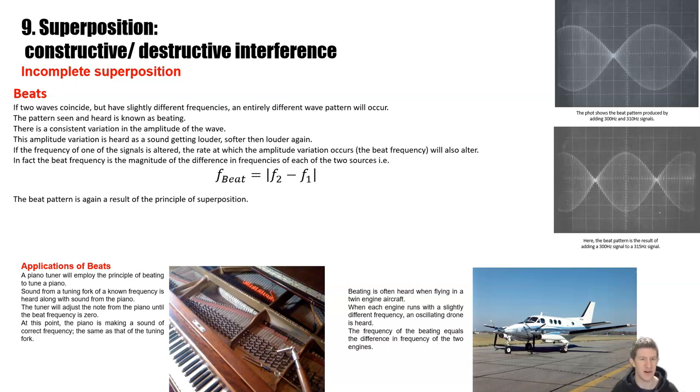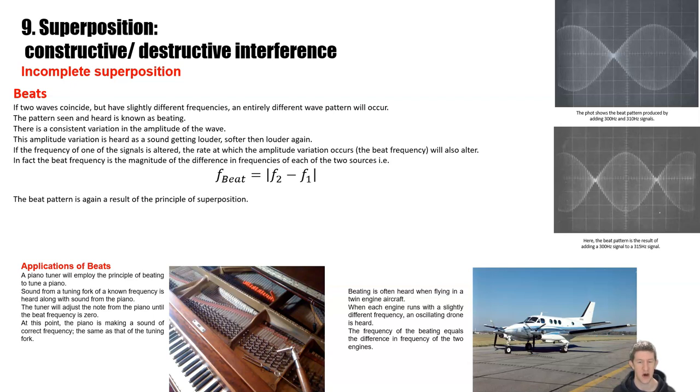And it's quite accurate, as you saw in that video. Just by changing by 4 hertz, you could hear the beat. So that beating effect is audible, although we may not ordinarily be able to pick by ear what exactly a C note sounds like. We can use beats to get a much more precise application. Another example of something where you see beats occur is with twin-engine aircraft. Because you've got both propellers or engines spinning at the same time, but one may have a very, very slightly different frequency to the other.